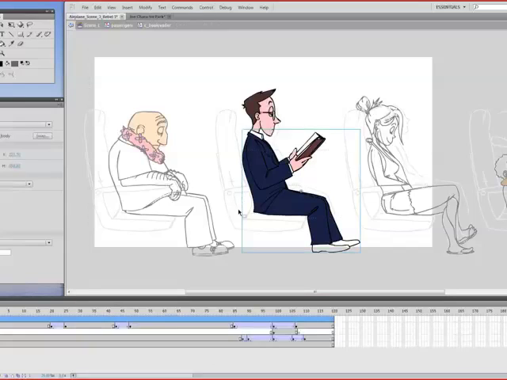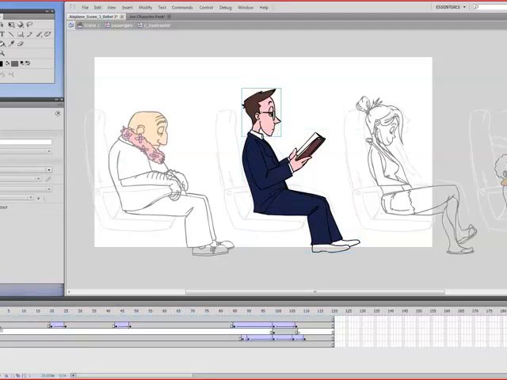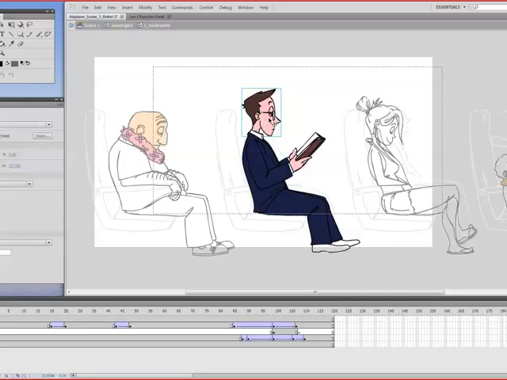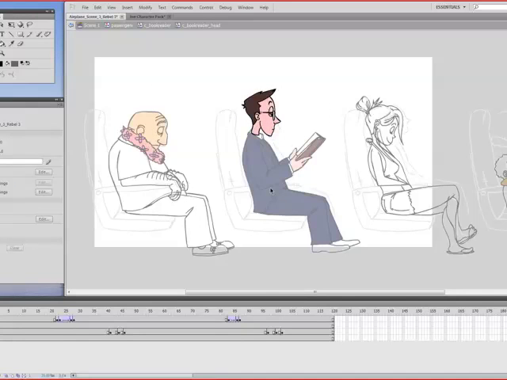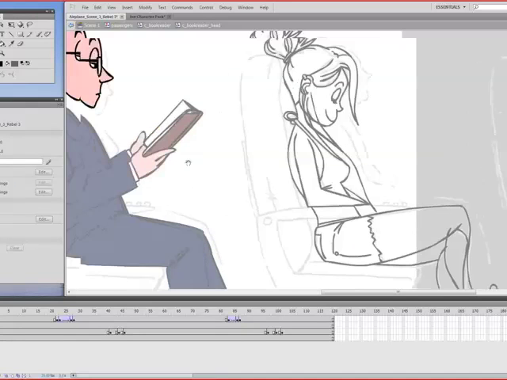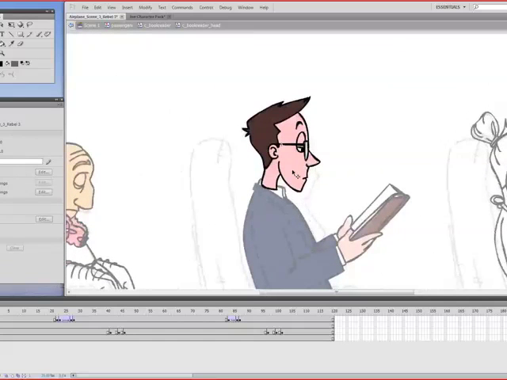Then everything is broken up into layers accordingly after that. The head is on a separate layer because the head does move, and all the different parts of the head are on different layers as well.